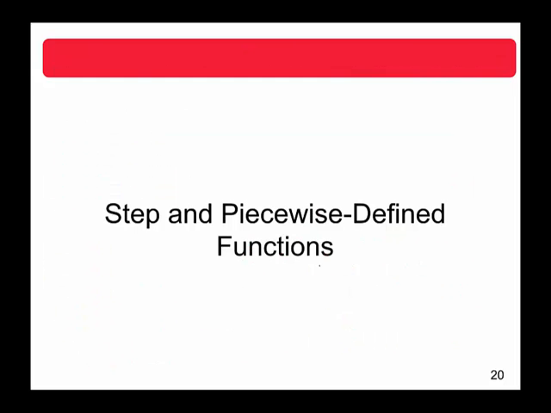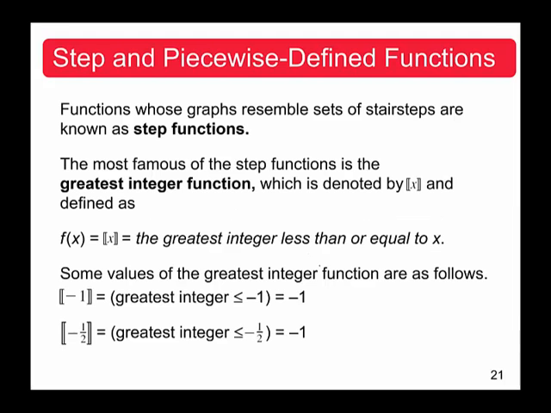Now let's move on to step functions and piecewise functions. Step functions you can also view as piecewise functions. The step function is also called the greatest integer function. It's denoted by this greatest integer sign of x. So f of x equals the greatest integer less than or equal to x.